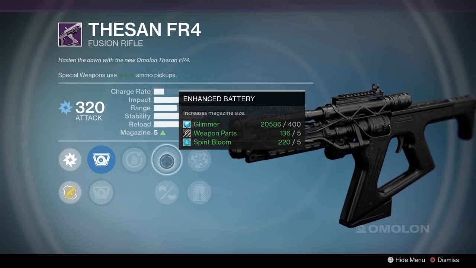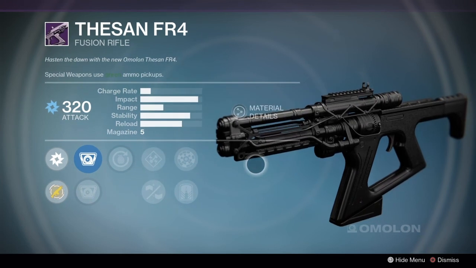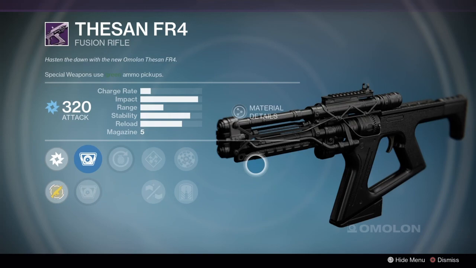So the recommendation for the Omelon Thesan FR4 is Roll 2. Roll 2 is the winner.